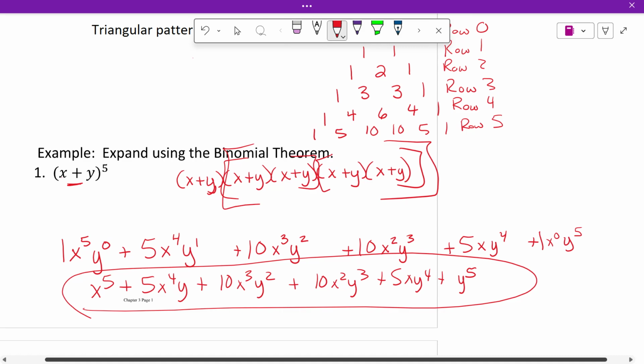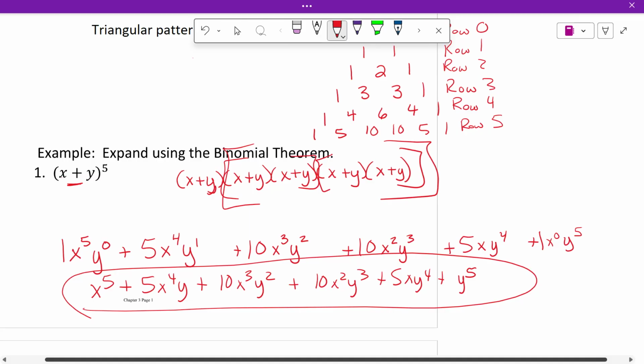Now, we were lucky here that it was addition, so we didn't have to worry about signs. We were lucky here that this is just 1x to the first power and 1y to the first power. But is that going to be the way it is all the time? No, of course not. This is algebra. We got to make things a little bit difficult. You know, got to work your brains a little bit here.